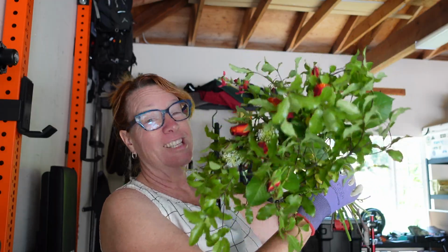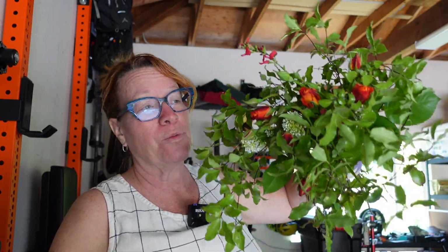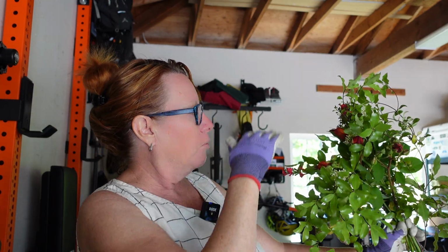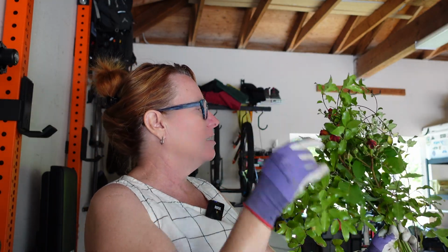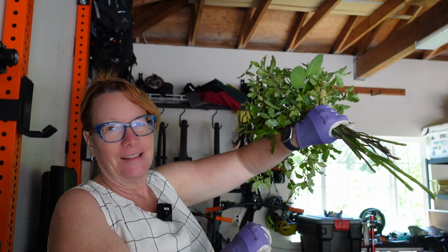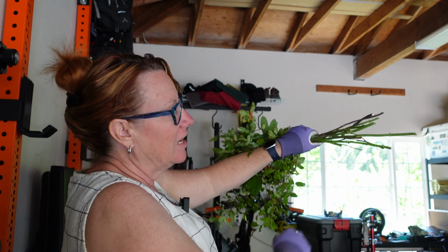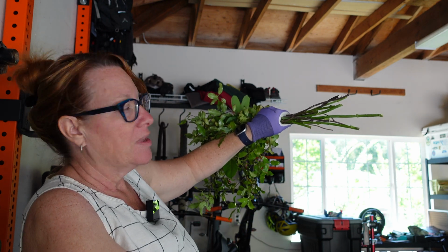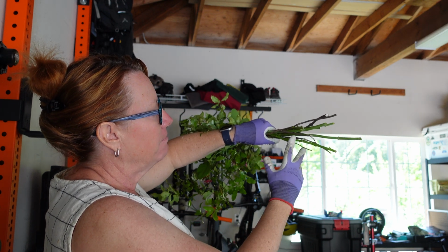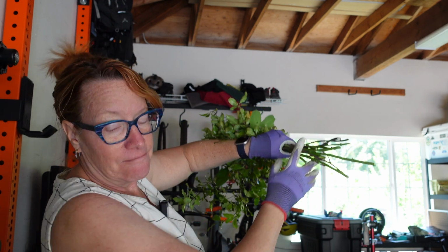So, it doesn't look very full right now, but think about when all those roses open. So you just take a look at it. It looks pretty even, distributed. Then what we do is we grasp it like this, and then we want to even up all of these stems. So I'm going to take my clippers and I'm just going to cut right there. This is the shortest stem. I'm going to cut just like that. Now everything is the same height.